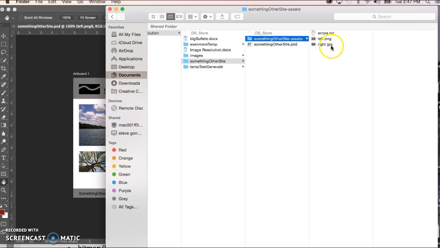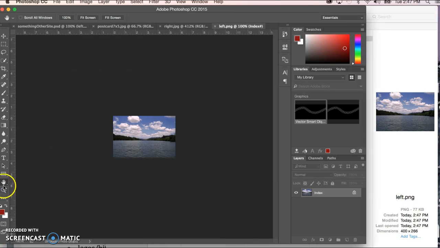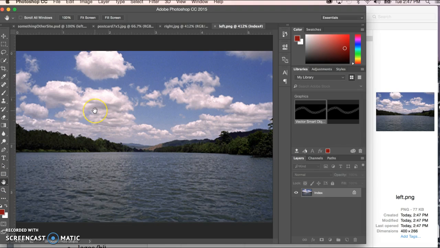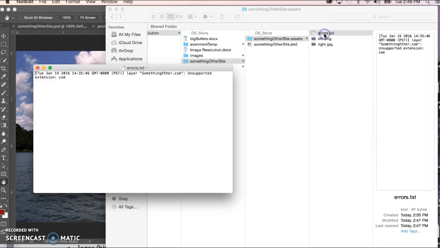So now we go back over here, and there's the ping file, and let's open that in Photoshop to look at it by itself. Bring it up a little bit. Actually didn't do too bad of a job for only 8 bits of data in there, but in a future video I'll explain to you what that is. Let's look at our errors.